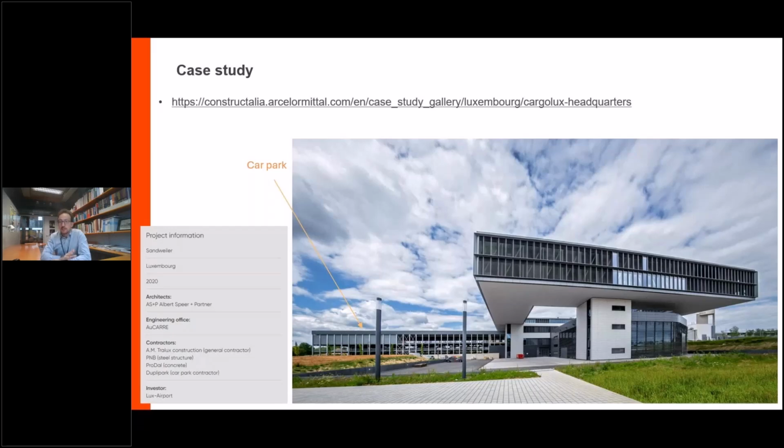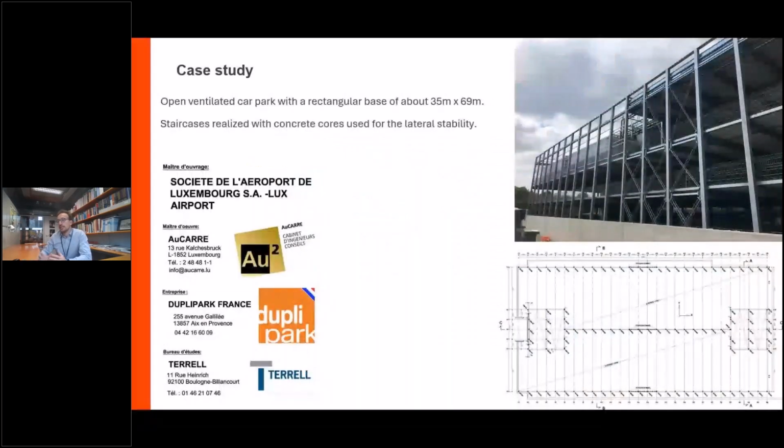I must mention that we will not talk about the building itself, which is also very interesting, and part of it is also with composite structures. We have decided to take a look at the car park, which is a more regular structure, where it is easier, I would say, to take out a standard beam. So the car park, as you can see, is the building on the left, and basically it is a rectangular structure. Here you have all the companies which have been involved in it, the design office and the execution companies. We had the chance to supply the material.